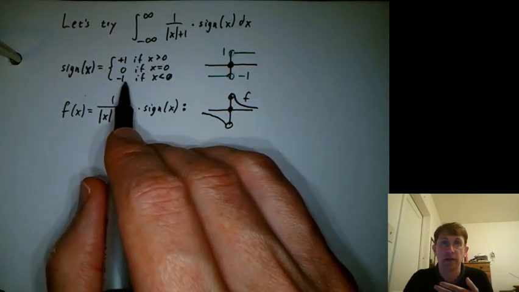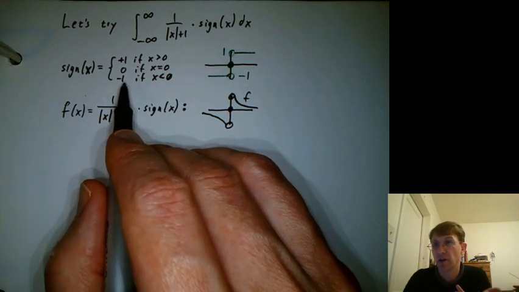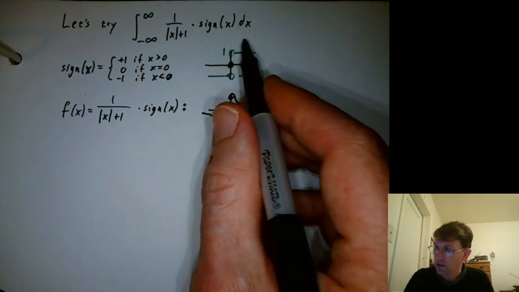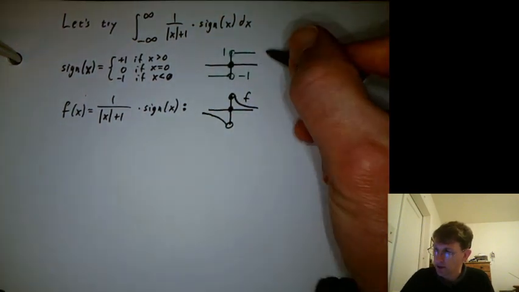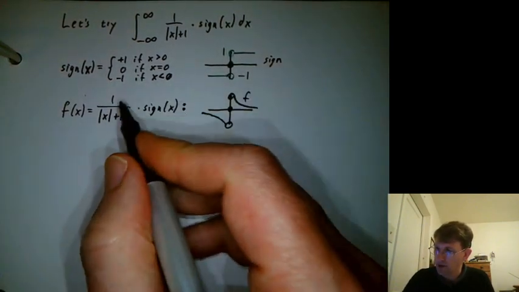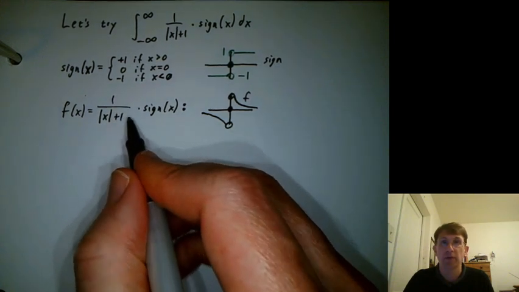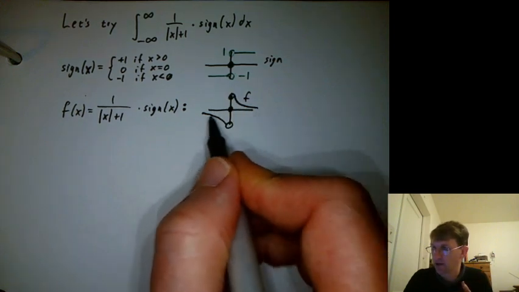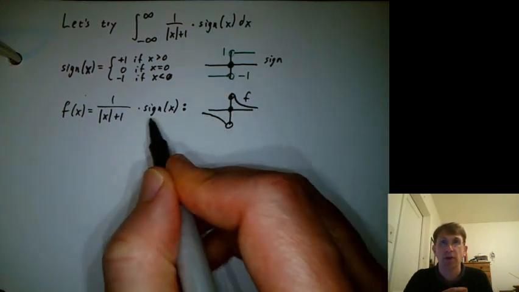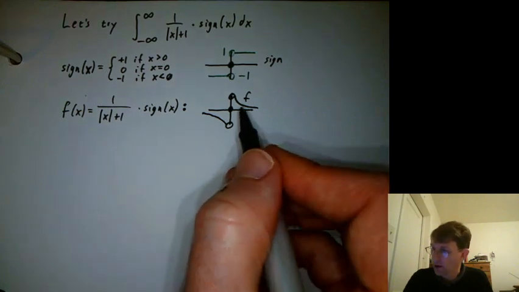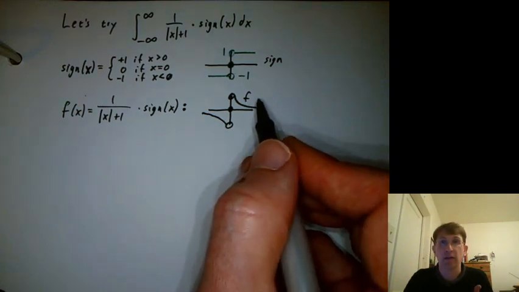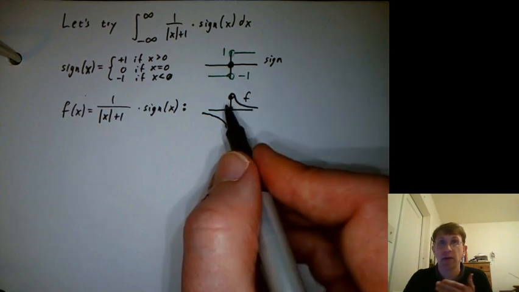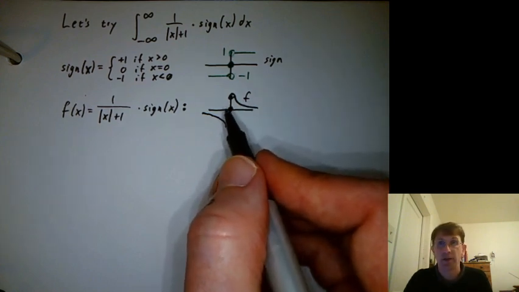So if x is negative, you're just getting a negative 1, which is like saying, hey, this thing has a negative sign to it. Here's what the sign function looks like. And then if you multiply by 1 over absolute x plus 1, it's basically like 1 over x, so kind of a falling off hyperbola there, but this protects us from a divide by 0. So what do you think the integral from negative infinity to infinity will be here? We've got this positive area, we've got this negative area. What do you think will happen?